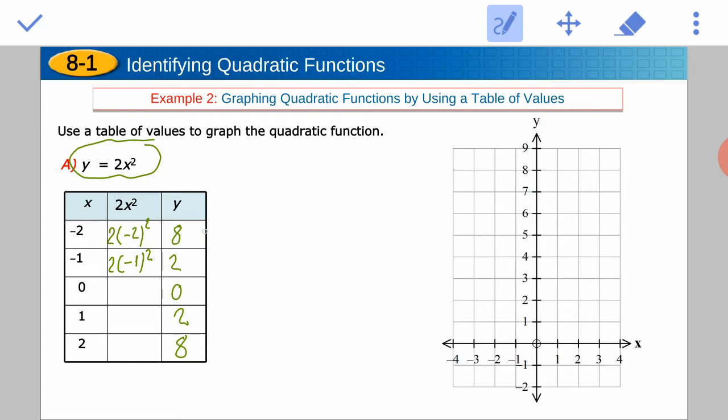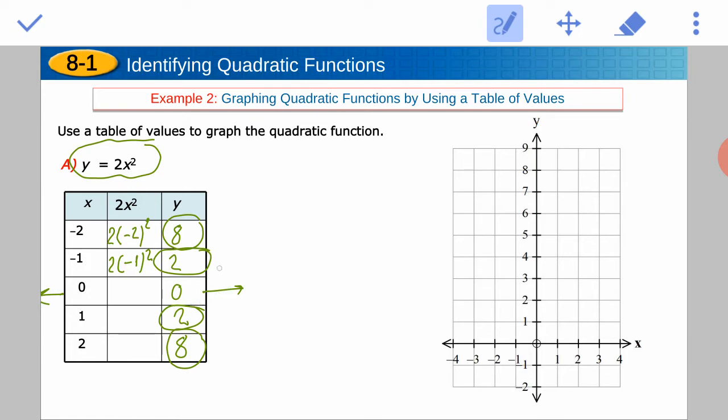And please notice the following, guys. If you compare the first output value to the last output value, you will see they are the same. The one before the last is like the one after the first. Why is that? Because of the symmetry between the two parts of the parabola. Only one point is unique. This is definitely the vertex of this parabola.